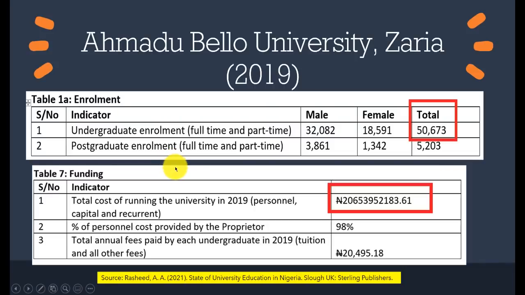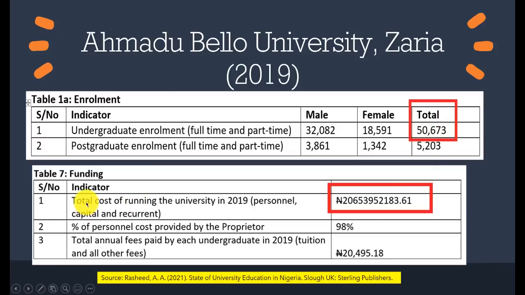Let's take a practical example. Let's take Ahmadu Bello University, one of our leading universities in Nigeria. So for 2019 data supplied, I will go to it in a minute. You'll find that we have 50,773 undergraduate students. If this were partitioned into full-time and part-time, we'd be able to apply my rule of thumb to say full-time will take 1.0 each, part-time will be 0.5 of that, and so on. And also for postgrad, so we're going to take this value.